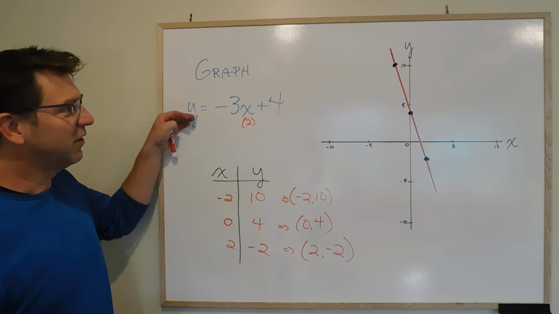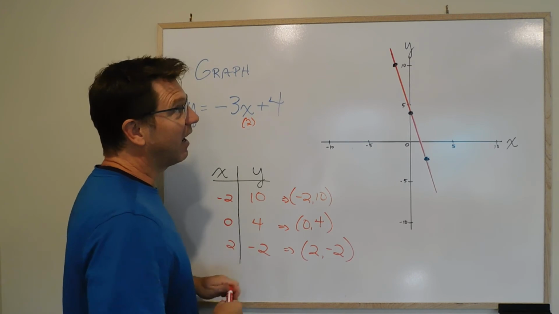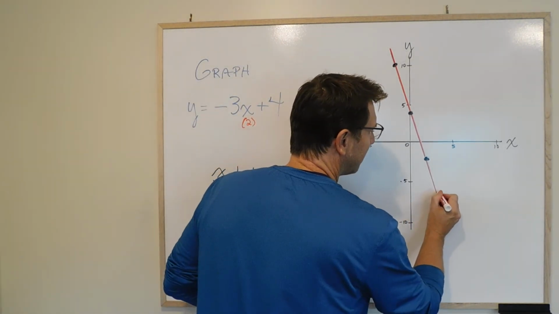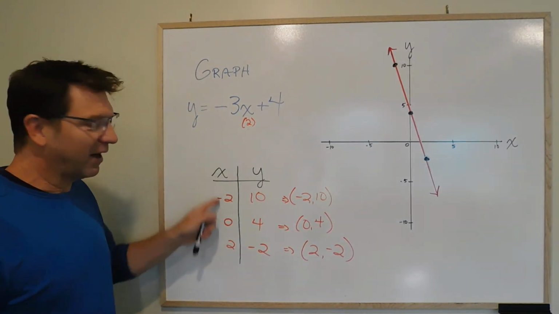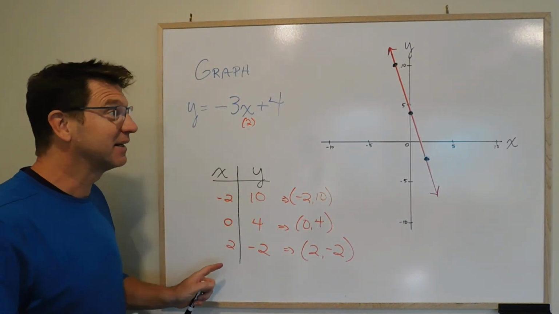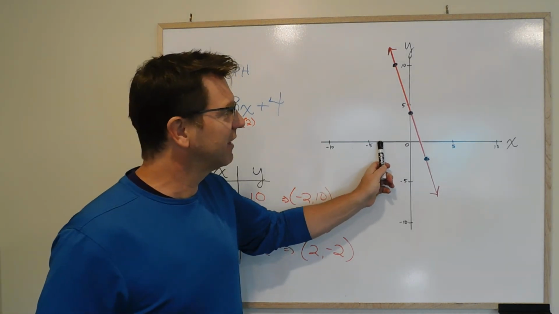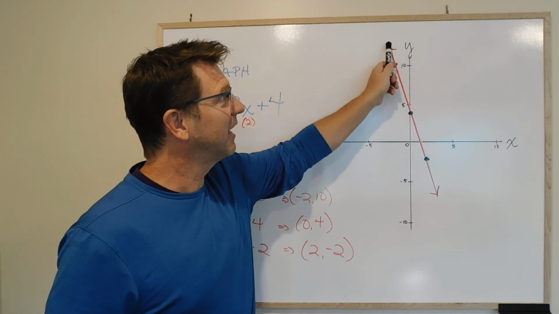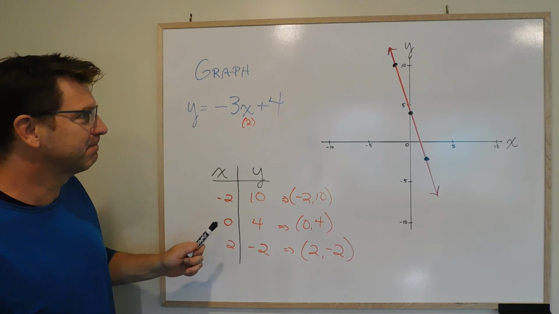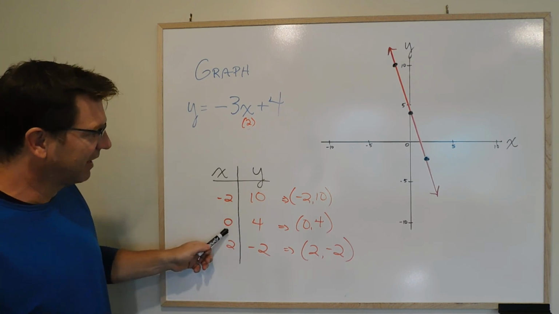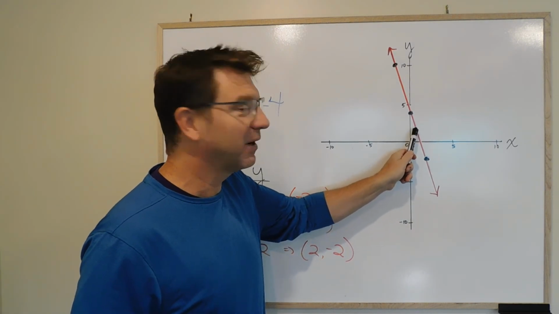And that's how you turn an equation into a graph. And why you can pick any point, this continues, and this continues. So why you can pick any point and you don't have to pick the same x values that I have picked is because, let's say I picked negative 3. Well, if I go over to negative 3 and I go up here, we'd have to extend it. Or let's say I picked 1 for x. I could find out where it touches.